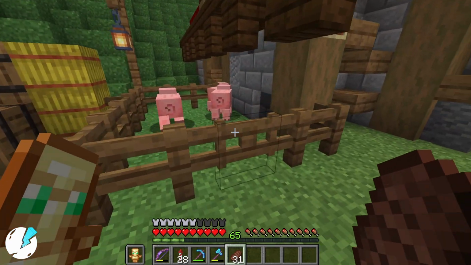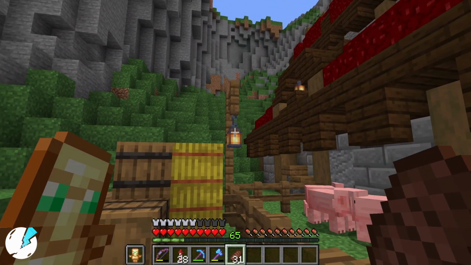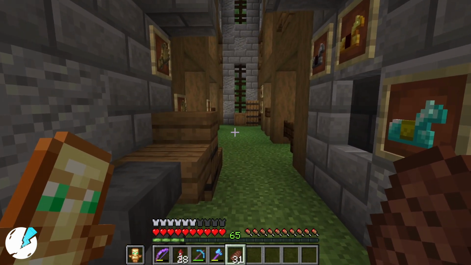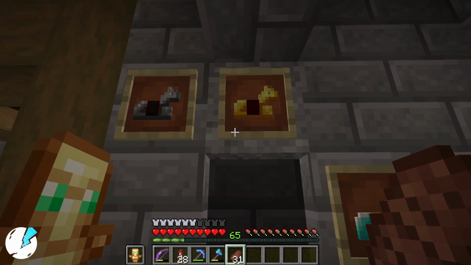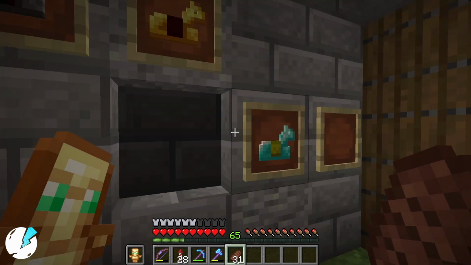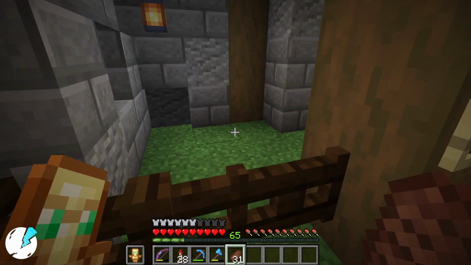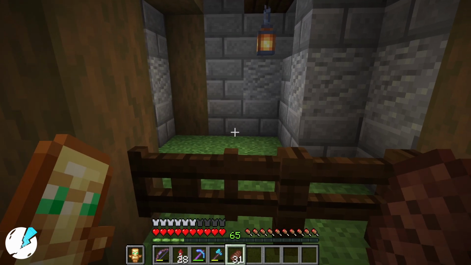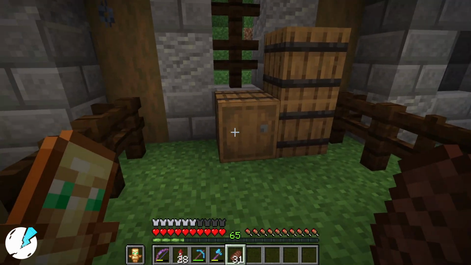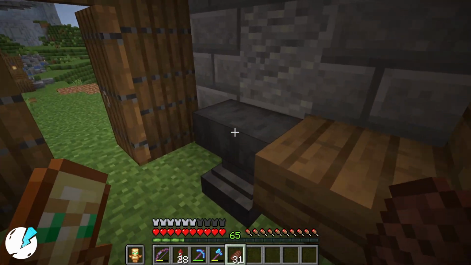But I built a very small piggy pen on the outside here, placed in some barrels, some hay bales, gave it a bit of a light. The same here, some barrels, and on the inside I have placed some picture frames and the horse armor. Don't know about that one, but at least these three are cool. I've also given the barn some saddles for our future horses and donkeys, just some hay. I decorated with some chains here and there, some barrels in here, and I feel like the barn is complete.